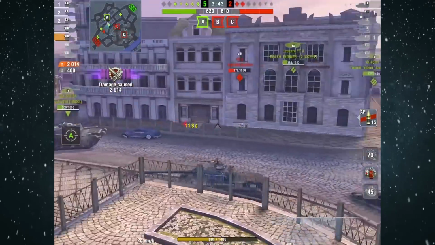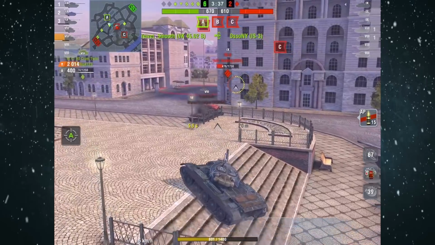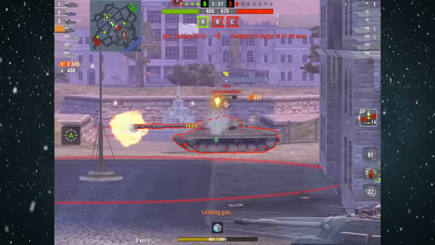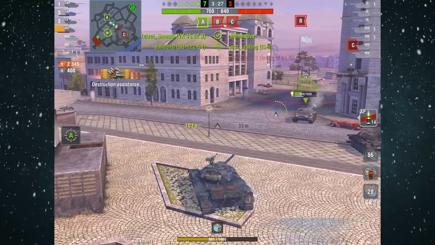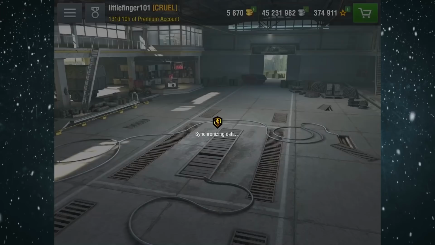Snap in a quick shot on the IS-8. And now we're up to a respectable 2k damage. You can see how quickly that happens when you've got a tank that does this much damage per shot. So we end up finishing that game with 2345 in damage, even with such a slow start.